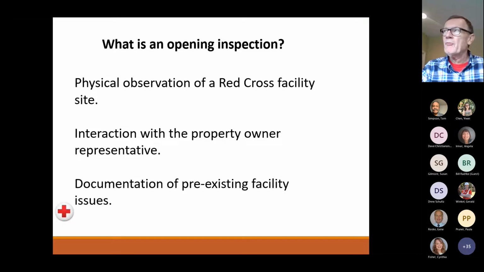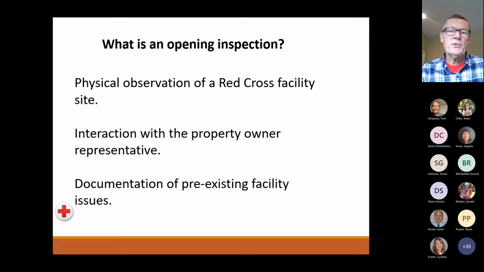As most of you know, a very high percentage of the Red Cross facilities that we use on a DR are not Red Cross owned buildings. We don't own shelter sites. We don't own warehouses. Well, we have a few warehouses, but most of the buildings that we use on a DR are borrowed buildings.